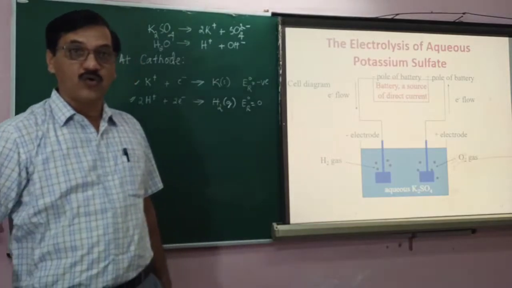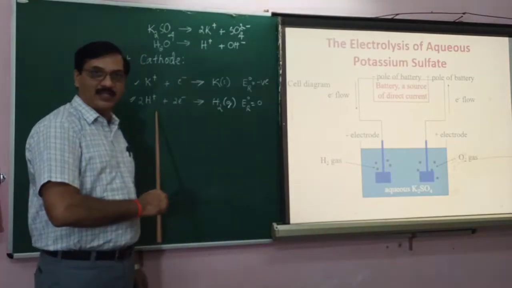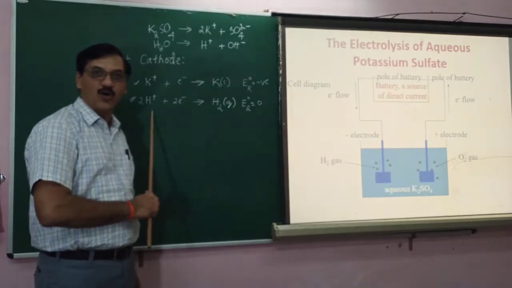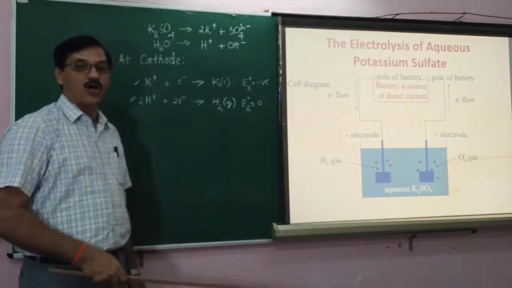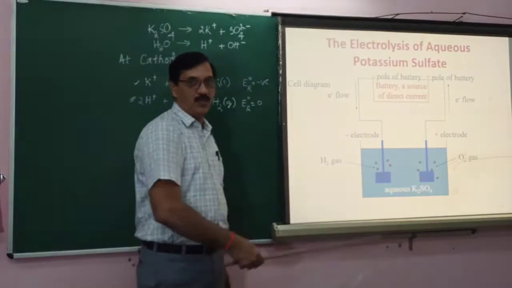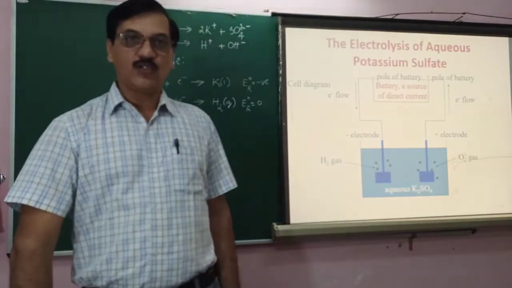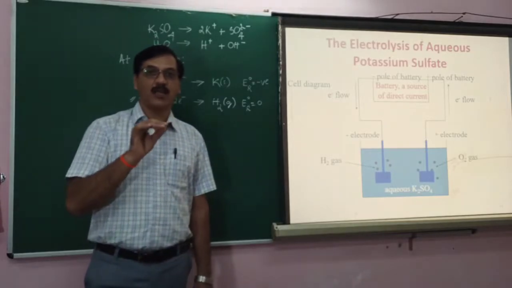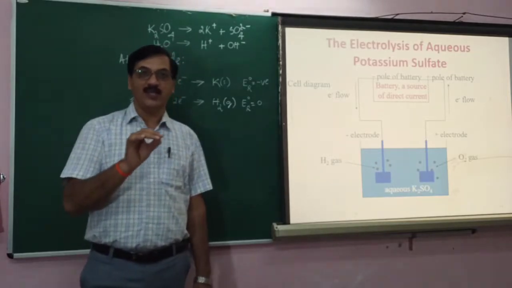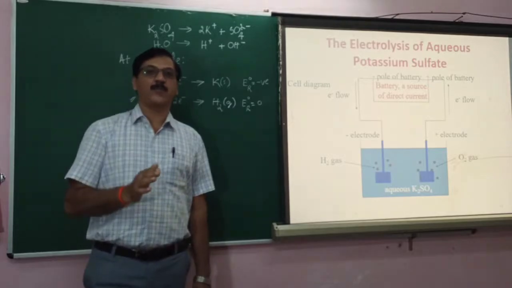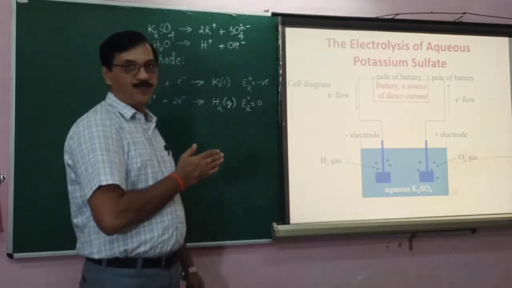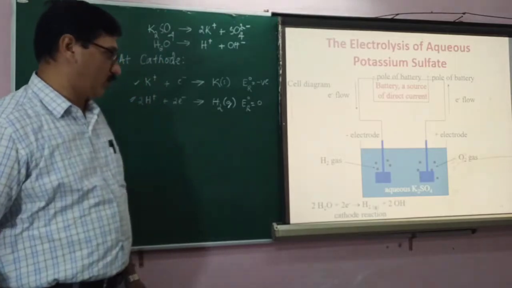So out of the two ions participating in the reaction, this is going to reach the cathode first, and the hydrogen gas is being formed. So remember that at the cathode reduction occurs, and the species present in the electrolyte which has the higher reduction potential is going to be evolved at the cathode. And now coming to the anode.